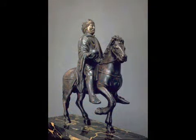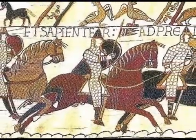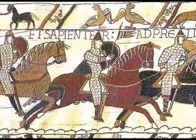And sculpture was small, as can be seen in this statuette of Charlemagne from the 9th century. The knowledge to do large-scale bronze casting had been lost. The struggle to control the British Isles was celebrated by this hand-stitched banner, 230 feet long, called the Bayeux Tapestry, done in about 1060. Horses have a long history of use in battle.